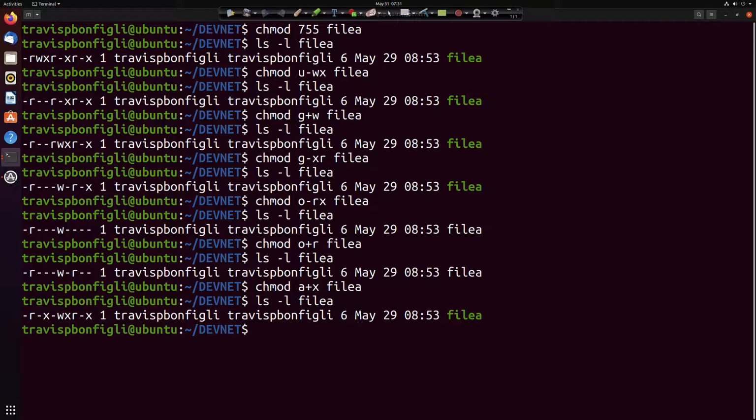And so again, the use case for this is the use case that we couldn't solve with the octal mode, which is if I was to say only change this bit for the owner or only change that bit for the group, right? Or change the permission bits for just the owner or just the group.